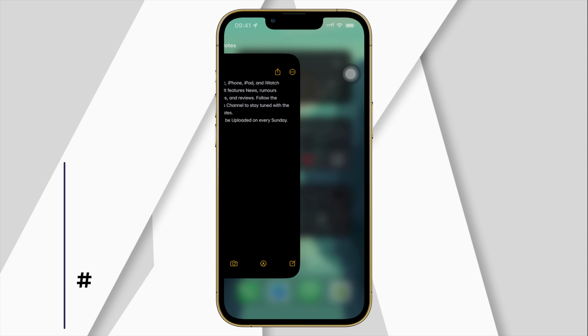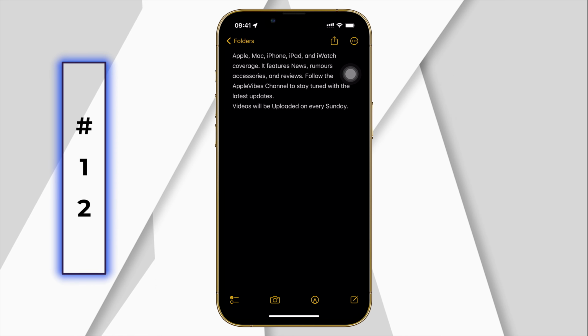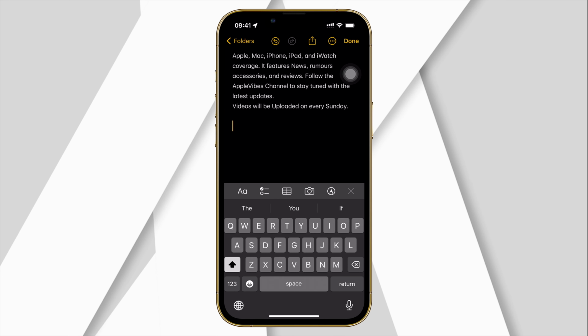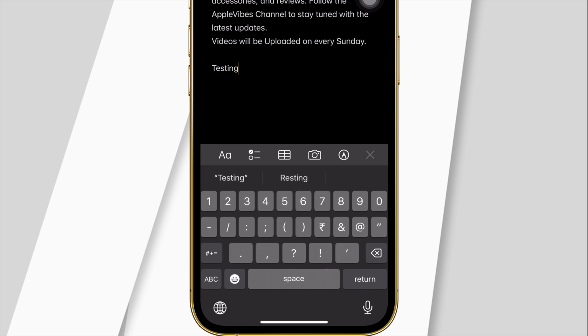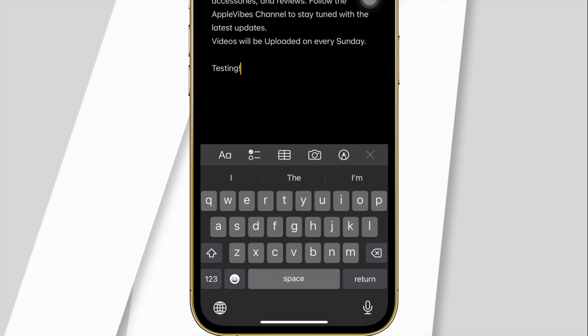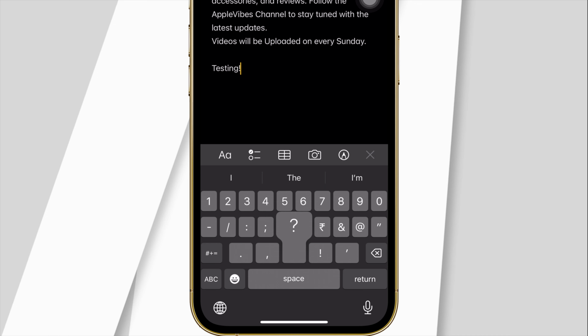Adding a symbol or a punctuation mark is not as simple as Android on iPhones. But if you tap on this, hold it and then drag your finger towards what you need and then lift your finger, you will be back to your primary keyboard.